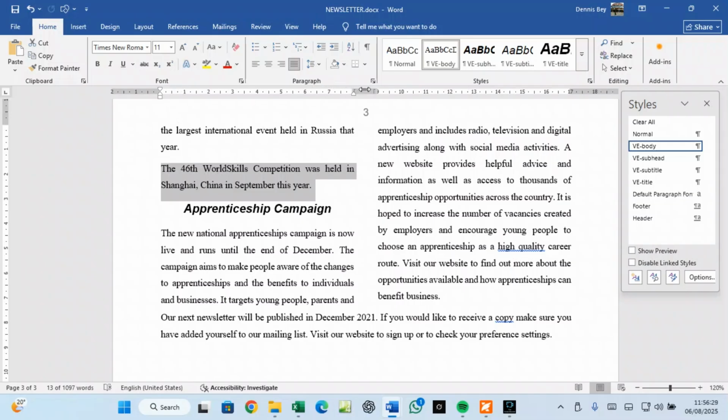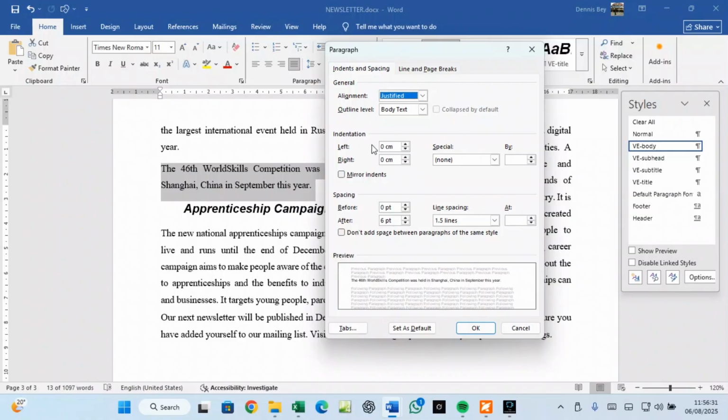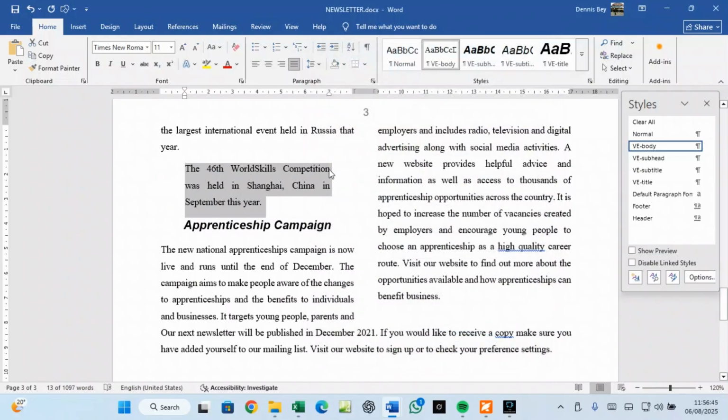So how do you do that? You go to paragraph here, and then there's what is called indentation, moving the text away from the margin. On the left, it should move by 1 centimeter, and on the right also by 1 centimeter. And then if I click OK, the text has obeyed. It has moved from 8 to 7 and from 0 to 1. So it is now indented on both sides.